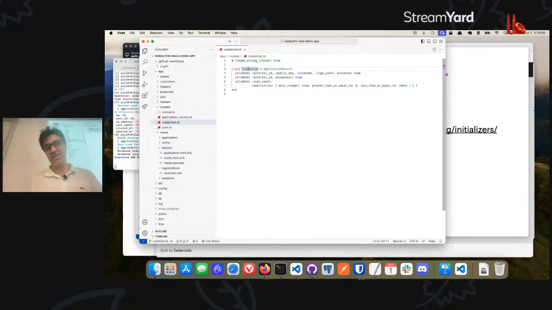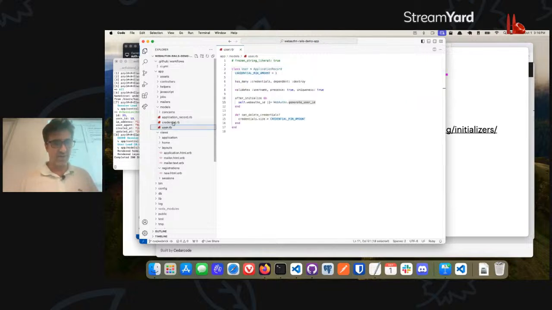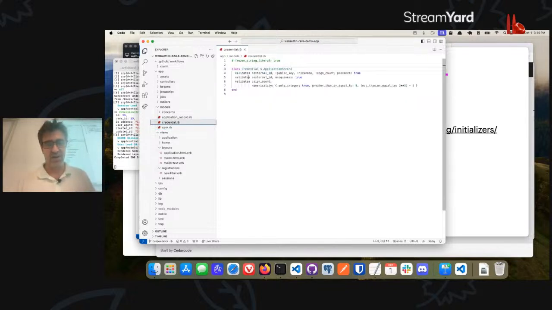They call passkeys credential because that's the W3C nomenclature for passkeys. Passkeys is just a fancy, friendly, very marketable name. Credential is overused. But that's it. It's very simple: external ID, public key, nickname, sign-in count. So this is your passkey.